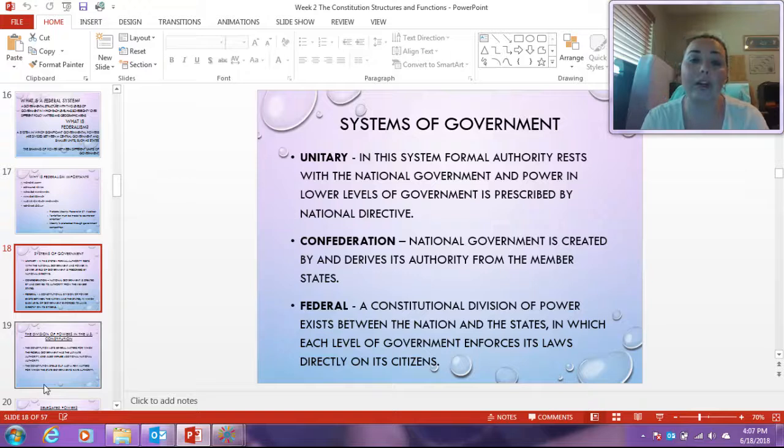And then there's a confederation, and this is very much equality among the different states. So you'll remember the first system of government in the United States was the Articles of Confederation, in which everyone acted very much independent, much more autonomous. There was a very weak federal government, and it was more member states. Something like the EU would be a great example of that also. And then there's our federal system of government.